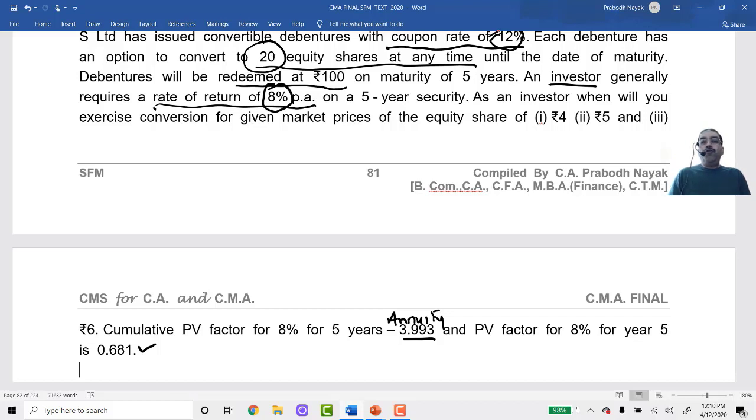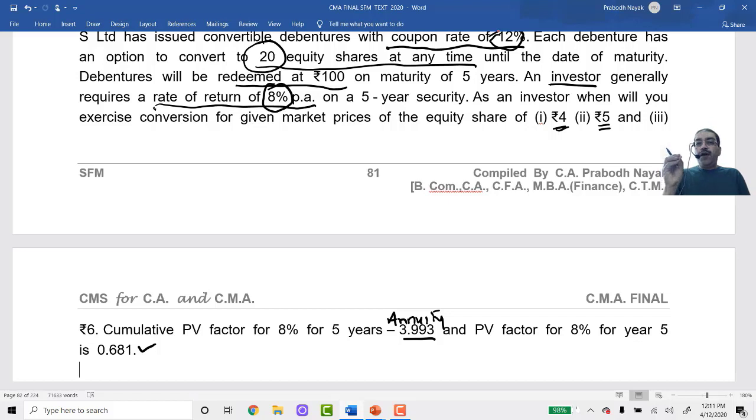So 5 rupees, if I sell, the market price is also 5 rupees. If I'm going to sell 20 equity shares and the market price is 4 rupees, I will get 80 rupees. So for a 100 rupees debenture, I'll sell and get 80 rupees. 20 shares, if I sell at 5 rupees, 20 into 5, I'll get 100. So that means I will be selling only when it is more than 5. If it is 5 or less, I will not sell. I will not convert because the purpose of conversion is to sell in the market.